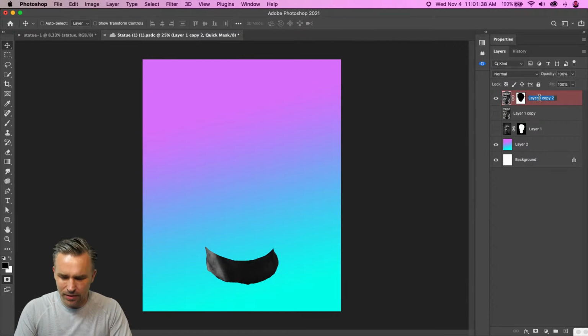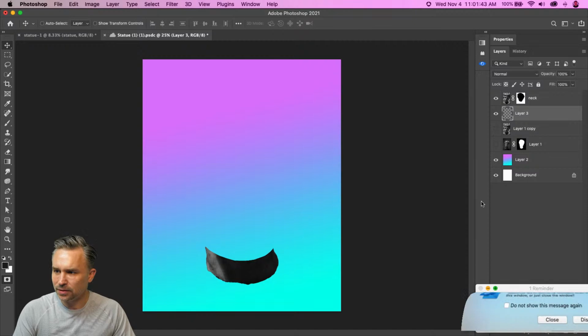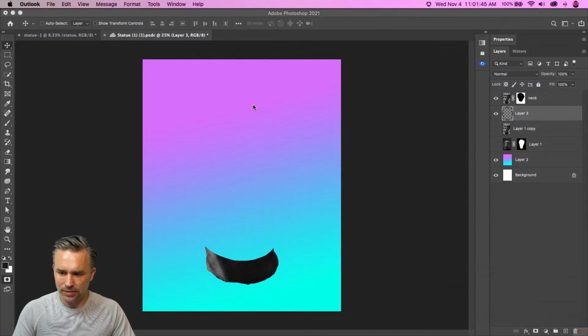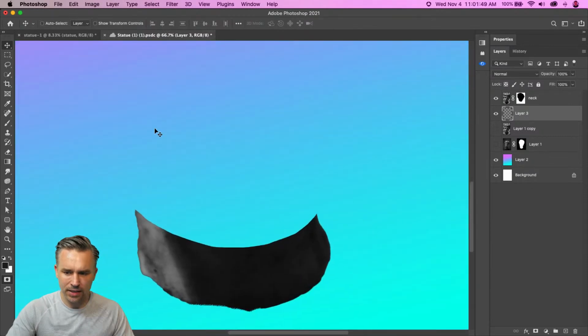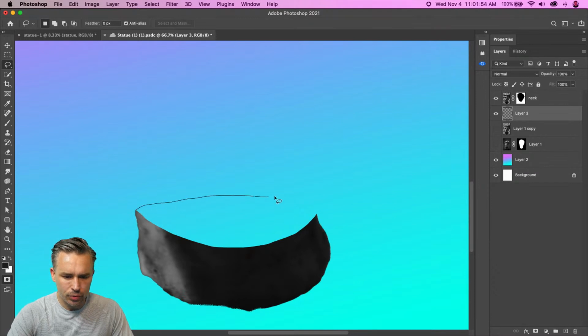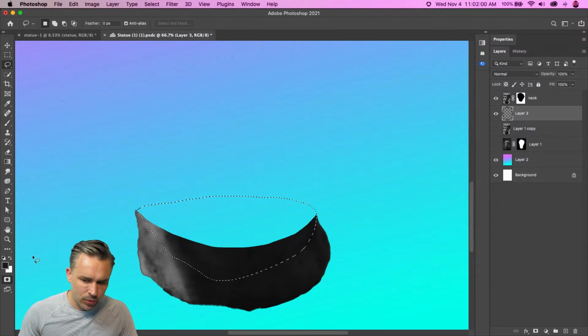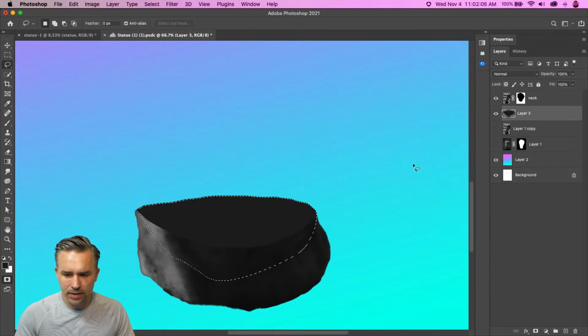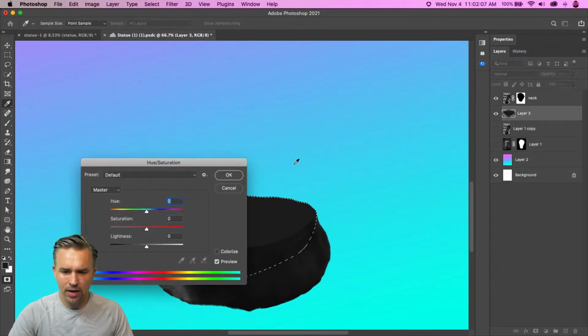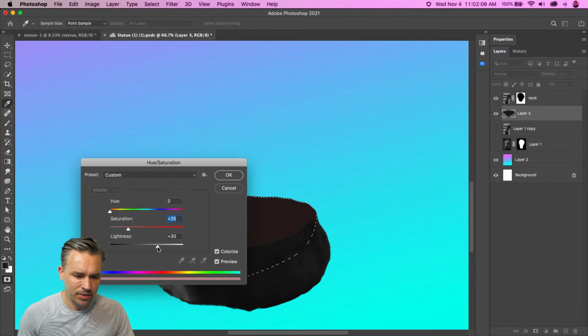All right, so what I would do is I call this the neck. Throw in a new layer, like so, and continue to work on it right down here, using the pen tool or a selection tool, it's really up to you, filling it with a color that I could always change.